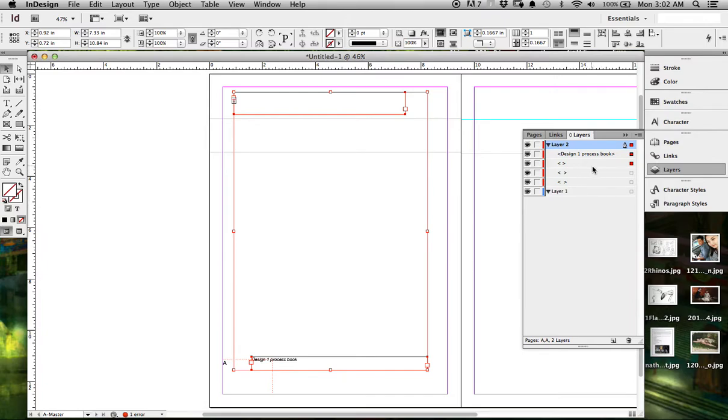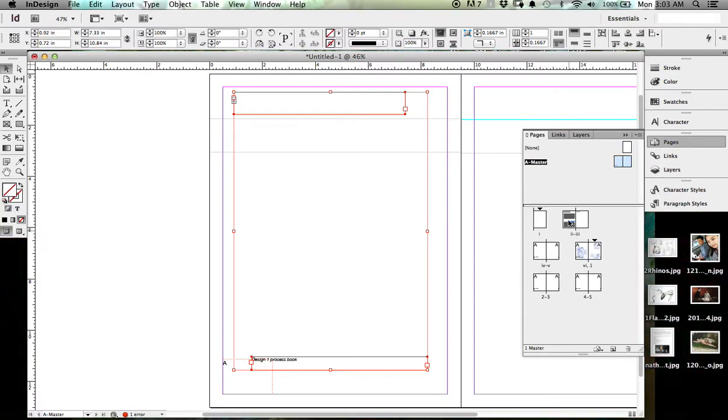That's good. They're separated from the blue layer. The blue layer also has the sub layers, all these little sub layers from my pages, even though they're not showing, because I'm on the master side right now. I hope that makes sense. I will be clear with that in the class.